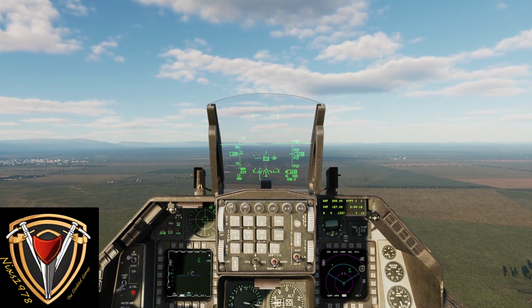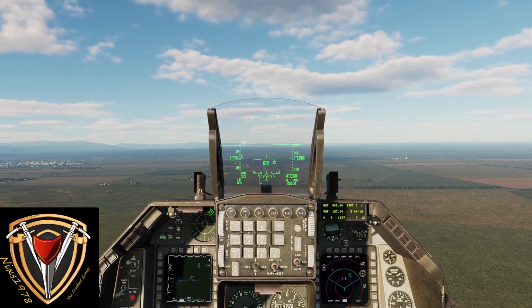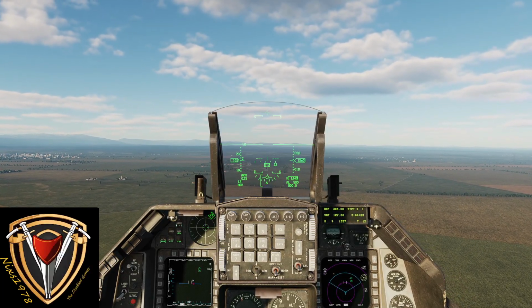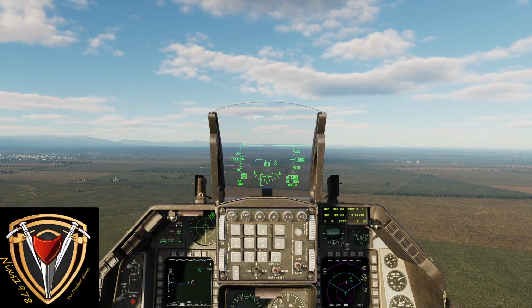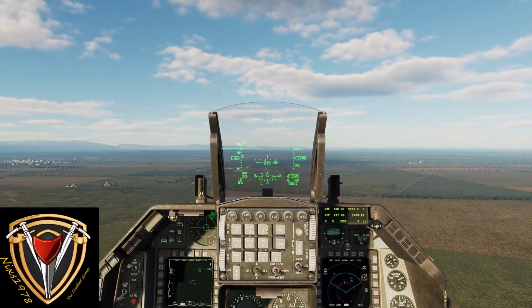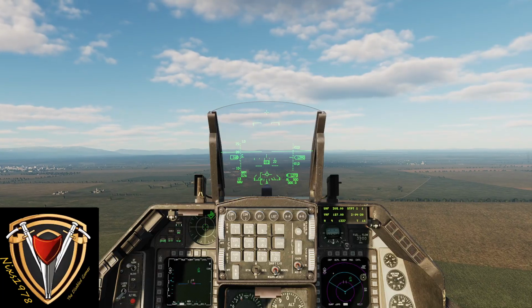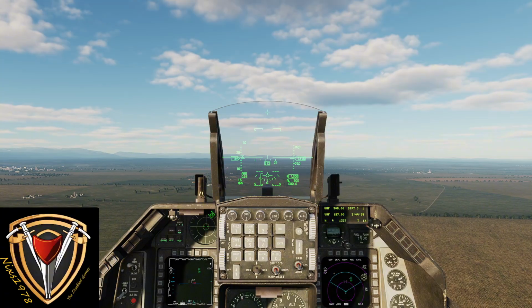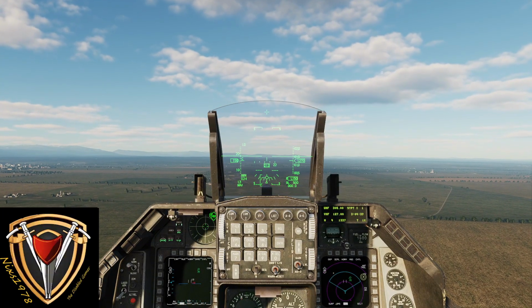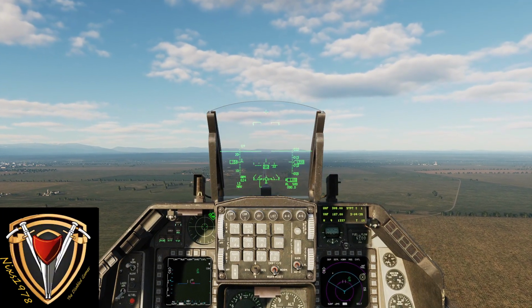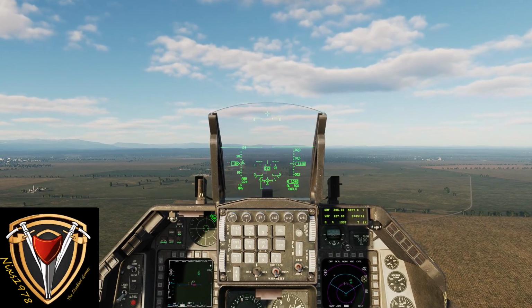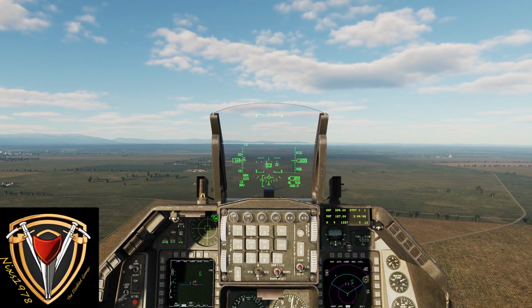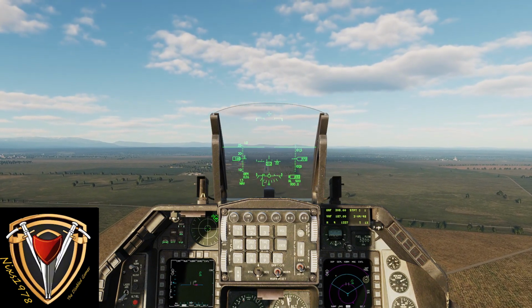I usually try to trim the Viper on speed almost level with the top of the E-bracket instead of the middle. Letting my glide slope come down a little bit more, and now I'm bringing a little bit of throttle in. There we go, we're getting our flight vector right on the runway. And you can see it's bouncing a lot more with the Viper, and that's mainly because the Viper is such a small, light little fighter, and its thruster is also extremely powerful. So it's a lot harder to maintain that perfect airspeed to be on speed.